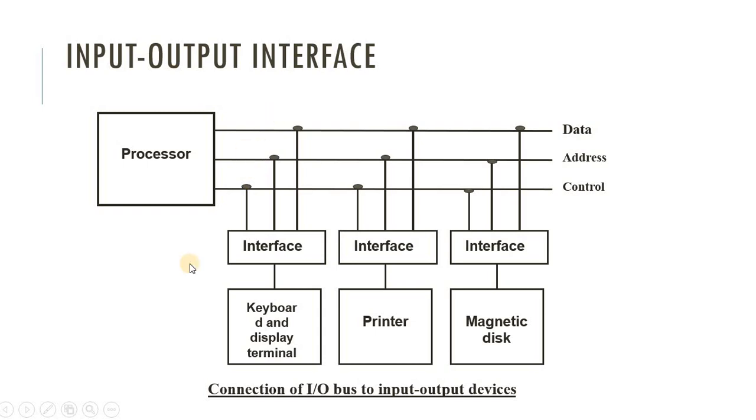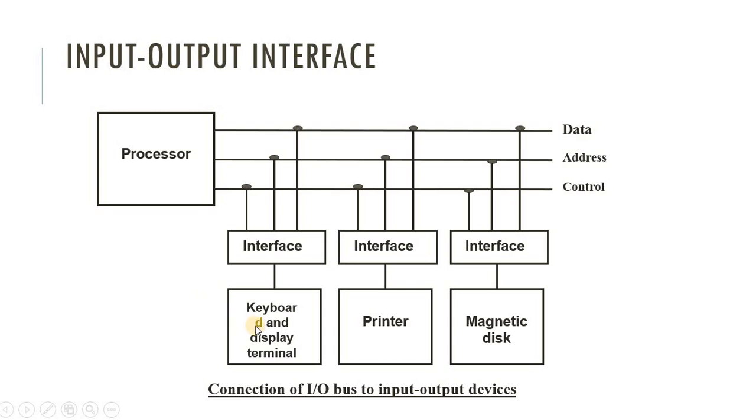Now as I said, the speed of the processor is very high. So suppose there is no interface, at that time the processor sends lots of data to the devices. So the device can't handle that situation. And if our peripheral device sends some data to the processor, at that time the processor has to wait too long, yes. So that is one situation. So that's why we are using the input-output interface between the processor and the peripheral device.